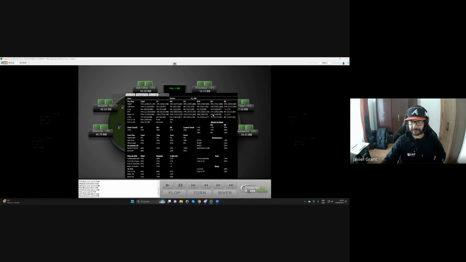I think in this level he can justify not folding from the small blind when the hand comes to him, because they're not going to do too much aggression and whatever. He's over-realizing his equity. That means that he's going to see more cards for free. And he can bet small, and he can take the pot without too much resistance in those kinds of levels. Obviously there are some kinds of players that we have to be aware of. That is where the game theory, not the game theory optimal, but the game theory of the game.